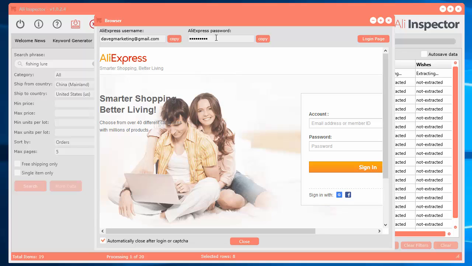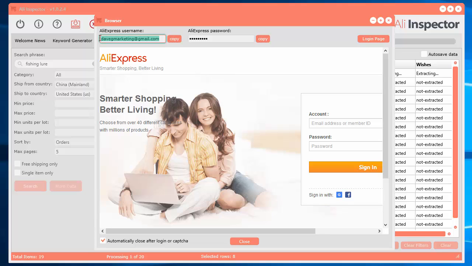So what I've done here at the top is you can enter in your username and your password, and this saves it in the settings file for the software. Now don't worry, your password is encrypted. So if you put it in here, you don't see the password, and it's also encrypted in the saved file, so no one can steal your password or anything like that. But I just wanted to put it in here so it's nice and convenient.